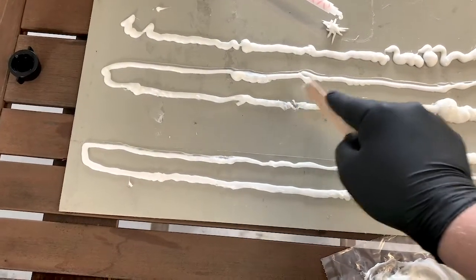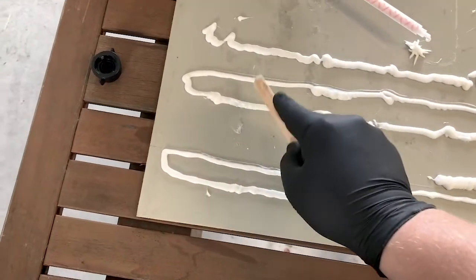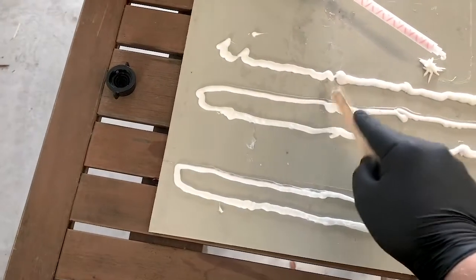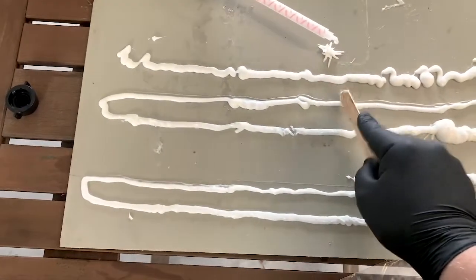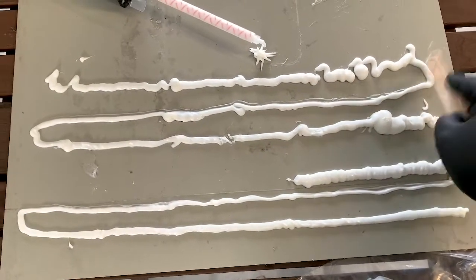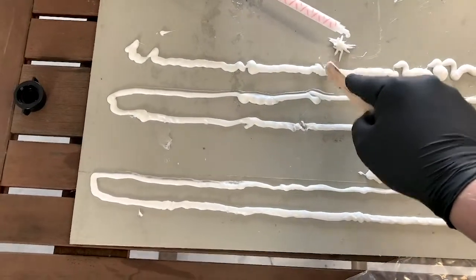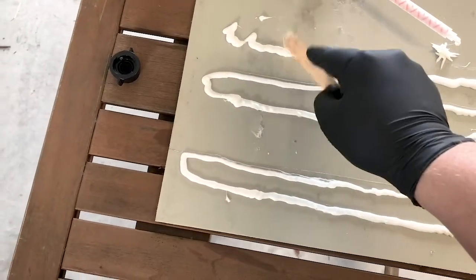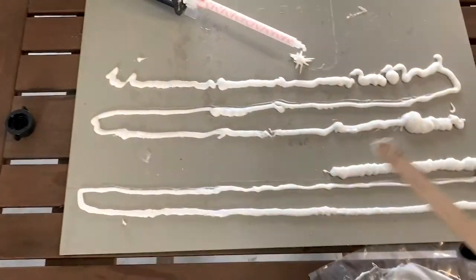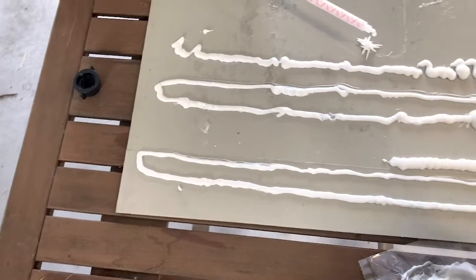So we've got a patch here that's curing nowhere near at the rate either side of it. Move along, quite soft. So this is not quite as bad as the one that I did the other day, but you can still definitely see that there's some patchy cure issues going on where the trigger pressure was too high.